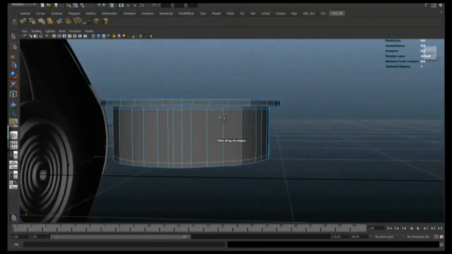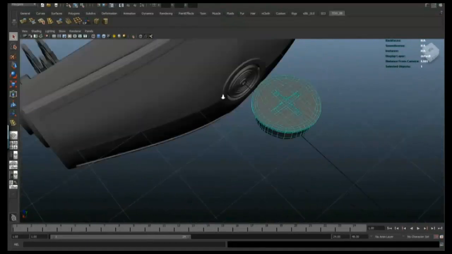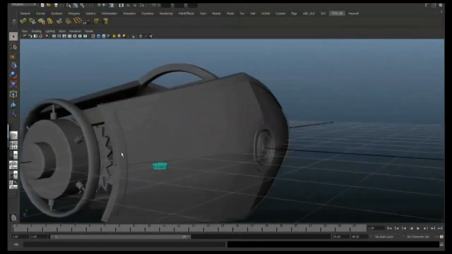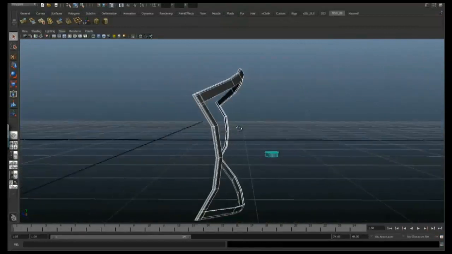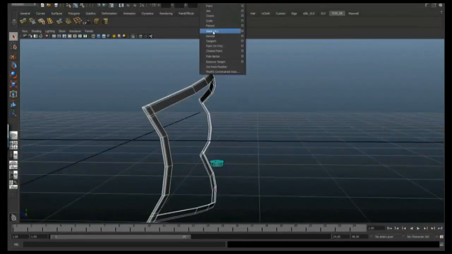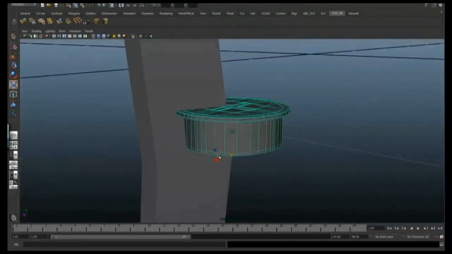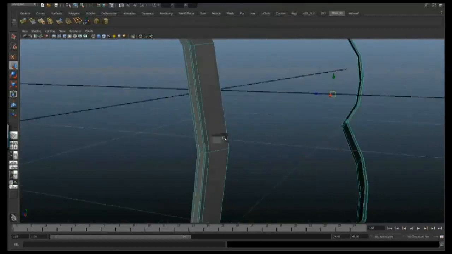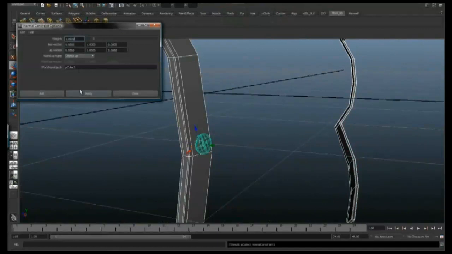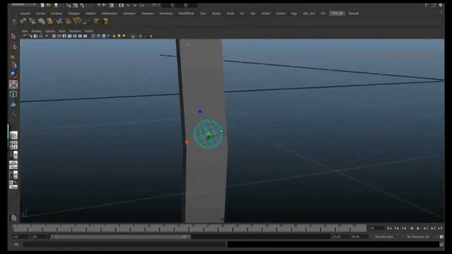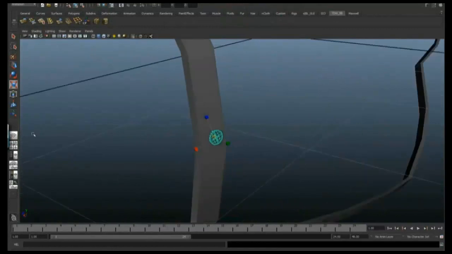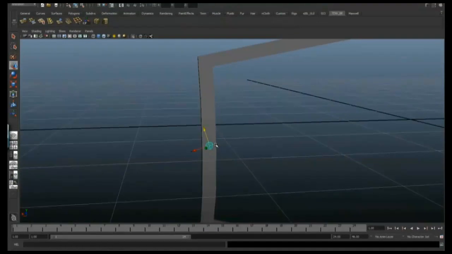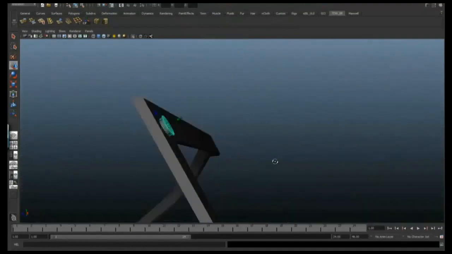And then what we're going to do is geometry constrain this to the border. So we're going to select both of them and just isolate the selected. And then we select the border, shift select the screw, and then go to the Animation menu set. Hit Constraints and Geometry, and that'll constrain the pivot point of the screw to the mesh. And then we can hit Constraints Normal, and it'll make sure that the screw is pointing the right way. So then it's just a case of moving the screw, duplicating it, selecting the one that's constrained to the surface, moving it and duplicating it.